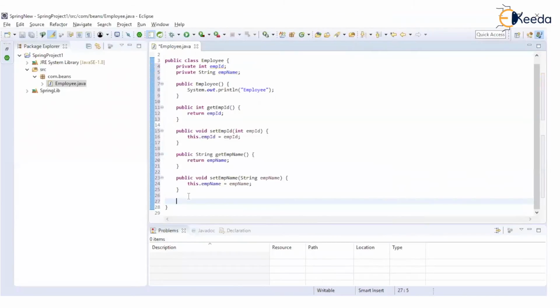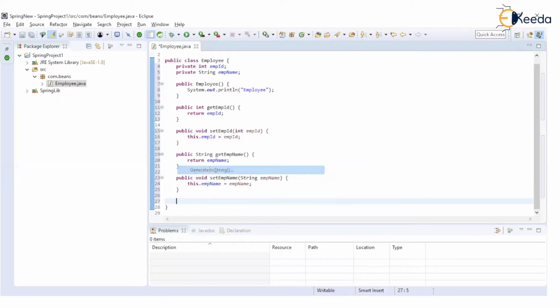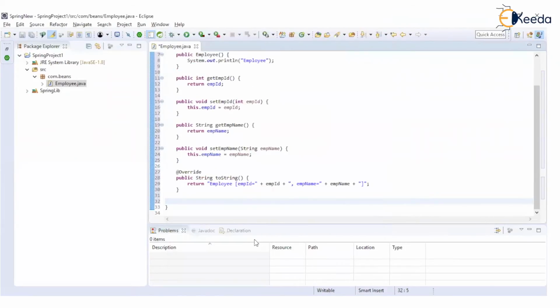Getters are obviously not mandatory for specifying dependency injection, but if you need to fetch the value independently for any parameter, we can make use of the getter method. Setter is mandatory, obviously, for specifying the dependency. And this is the toString method, so that whatever object we have received, we will be able to print on the console.